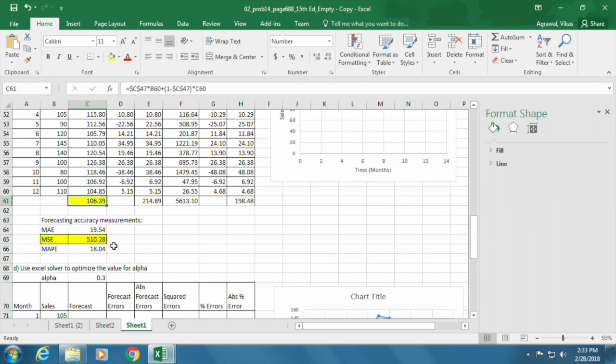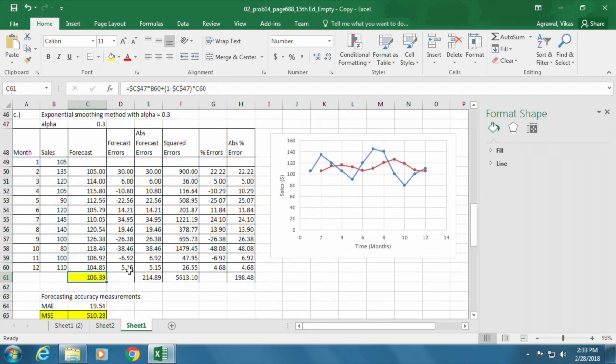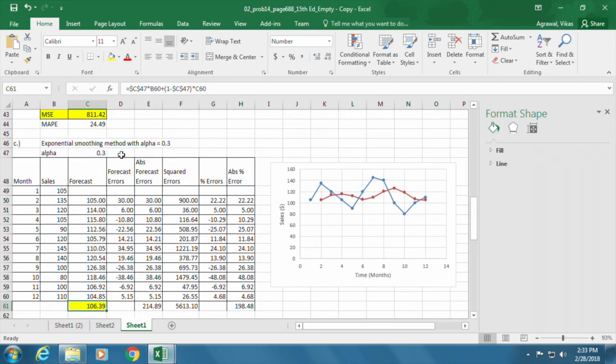That's how you compare. So next, one question you might ask is, what is the optimal value of alpha? See, if you have too many variations in the data, then you want to use a lesser value of alpha because you don't want to overreact to the variation. While if there is not much variation in the data set, it's very stable, then you want to use a higher value of alpha, because then you do want to quickly adapt to the changes in the data series. That's something you have to keep in mind.